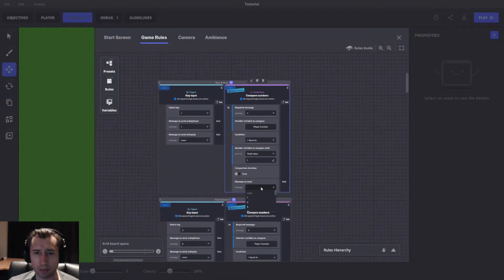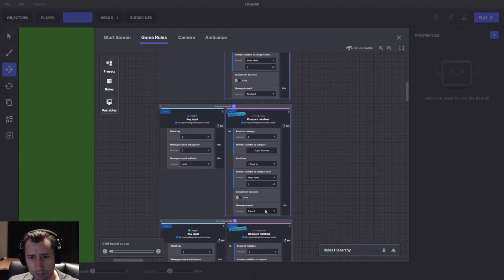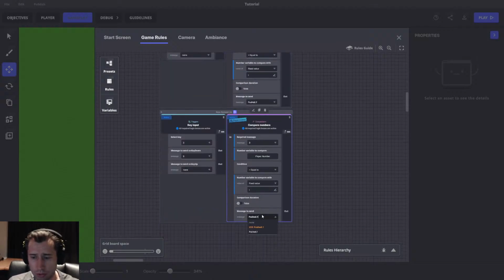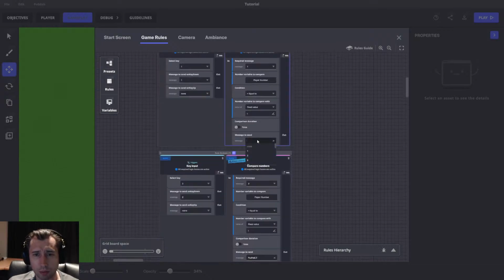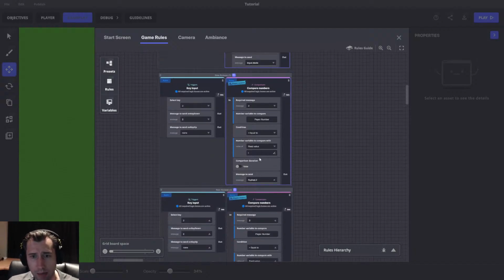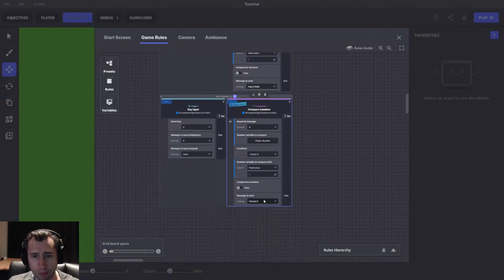All right, so we're going to say pushed 1, pushed 2, and pushed 3. And what we could do here is actually we can just say input made, and we can have it for all three here.